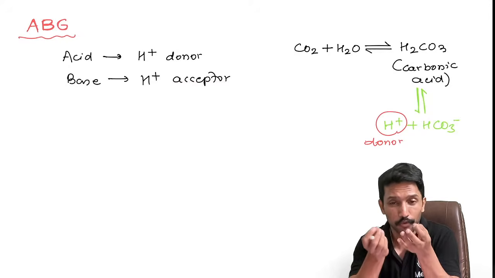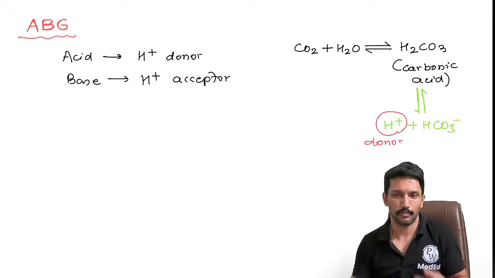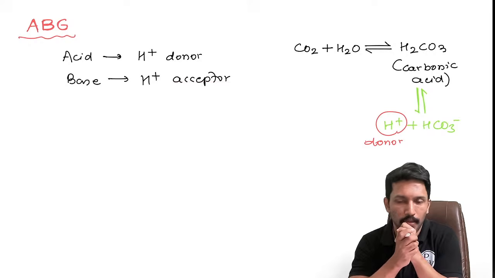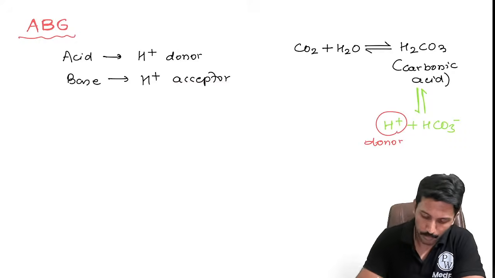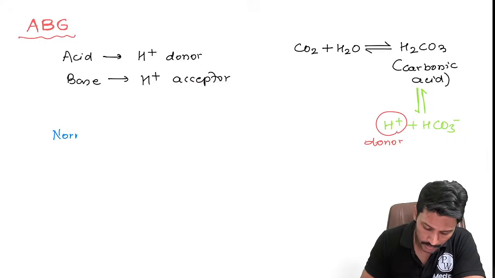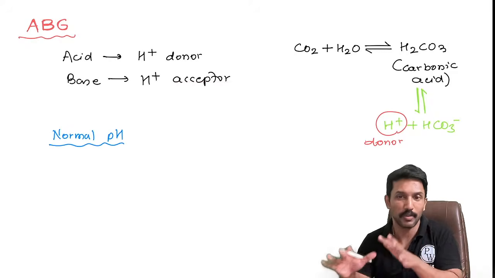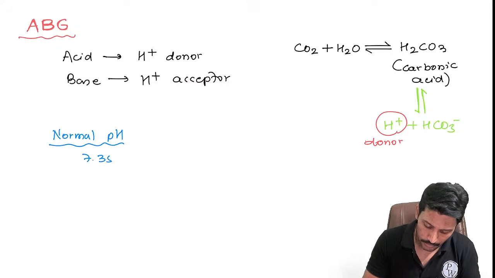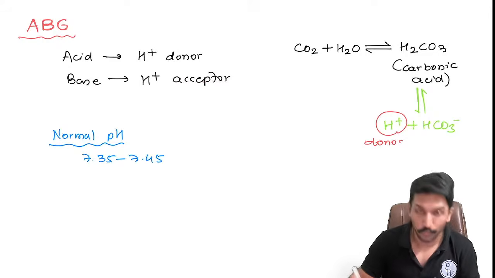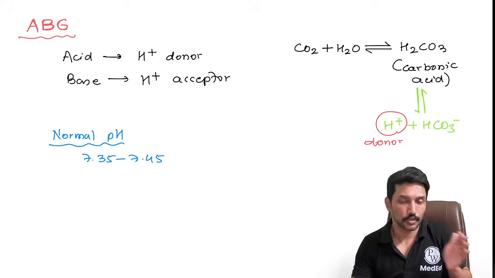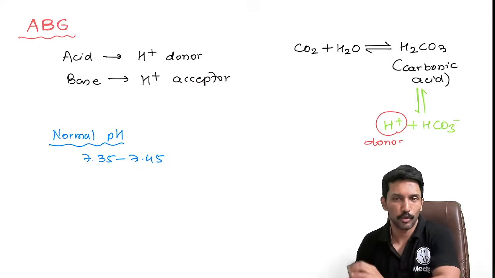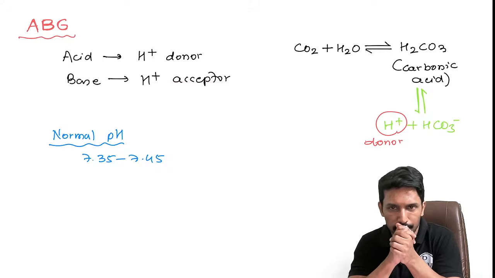And we produce carbon dioxide from each and every cell every minute because of metabolism, right? So the body is challenged by acid production. Now I have to maintain a normal pH. So what's the normal pH? Why do I need a normal pH? Because for all the cells to function or carry out all their biochemical reactions, the pH should be in the normal range, which is 7.35 to 7.45. If the pH goes below 7.35, we will call it acidosis. And if it goes beyond 7.45, we will call it alkalosis.